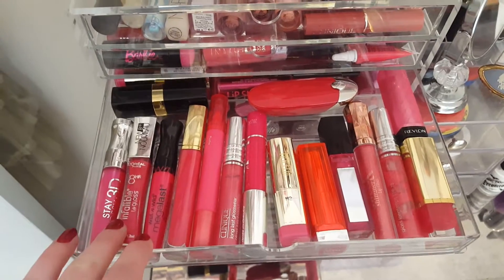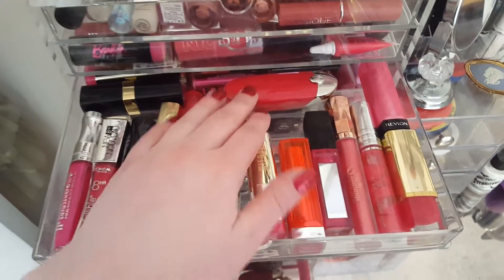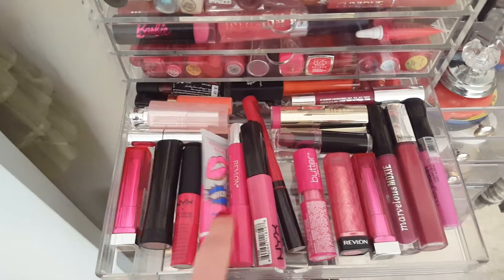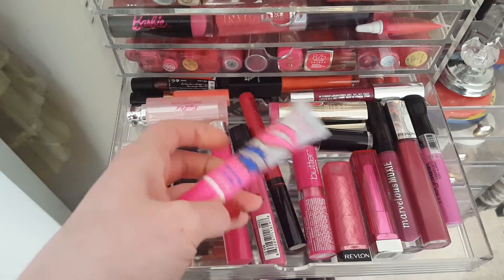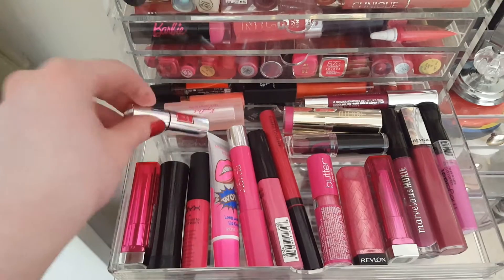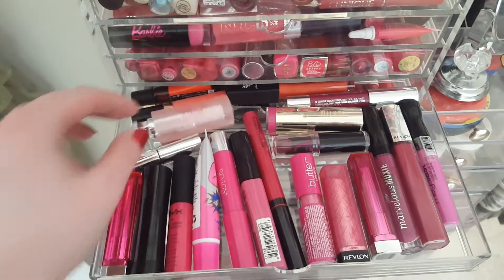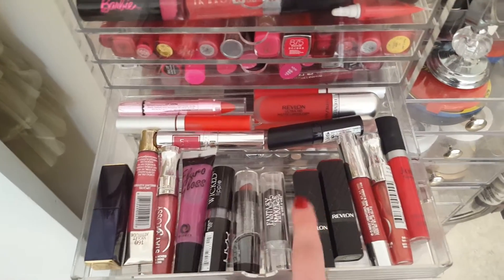This drawer is more of my hot pinks — I have Chanel, L'Oreal, Wet n' Wild, Grelane, Physicians Formula, Revlon — a little bit of everything. I like drugstore and high end, I like trying it all. Then down here I have light to darker purples. This is something I've been trying out — it's one of the lip stains, it's a big Korean and Asian trend where you put it on your lips, peel it off, and the color stays. This is a cute little Lancôme Lip Lovers — these are awesome lip glosses, a little pricey, but a very buttery finish that almost feels like a lip balm while giving great color.